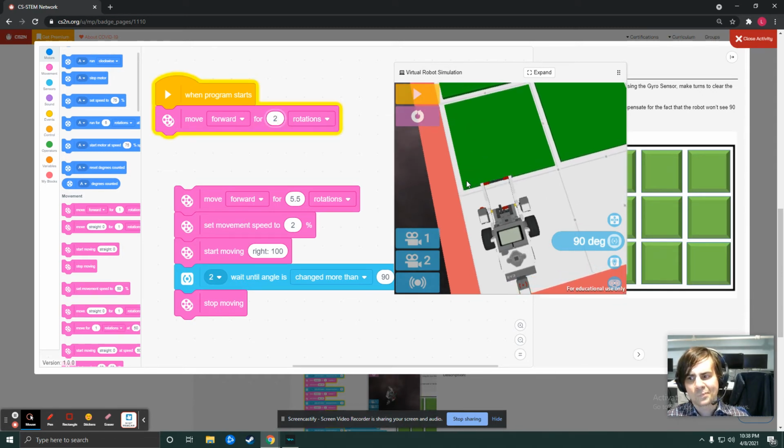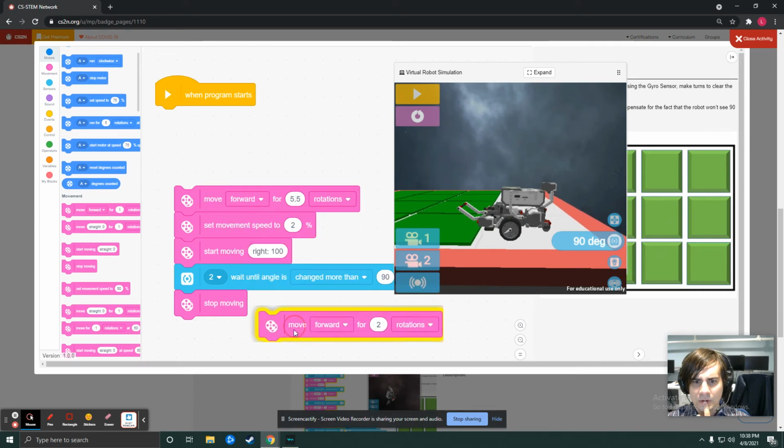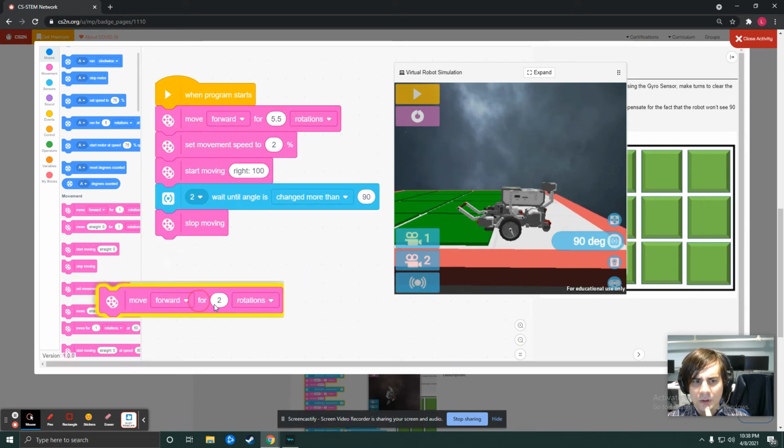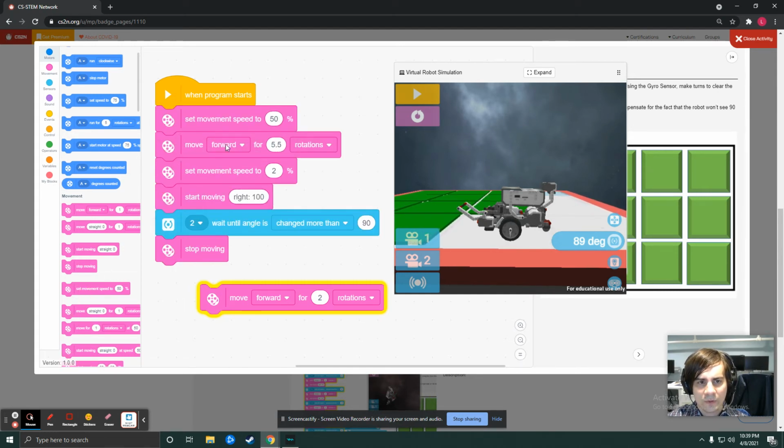Uh-oh. When I tell my robot to move forward to this next square as my next step, he's still going way too slow. He's still going really, really slow. I think we're going to have to reset the speed. I think for turns we can go slow so that they're accurate. But when we're moving, maybe before each move forward block, we could set the speed a little bit higher.